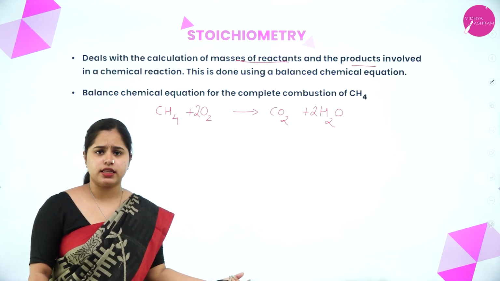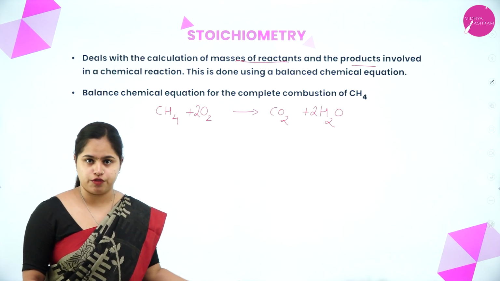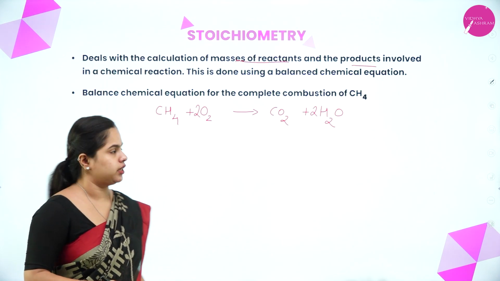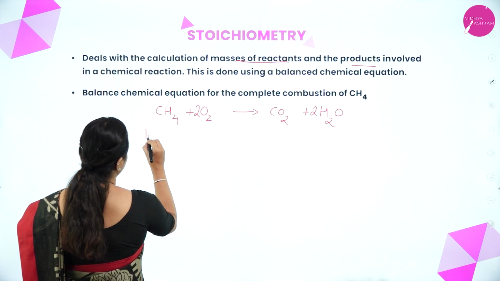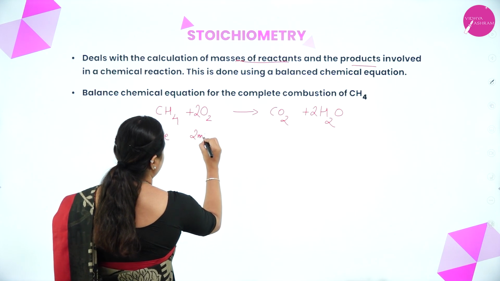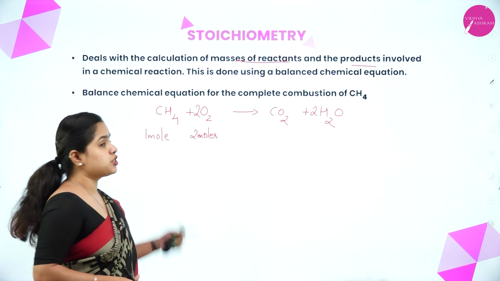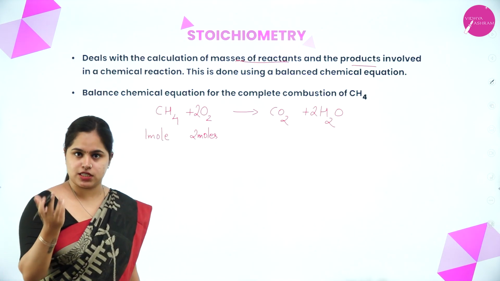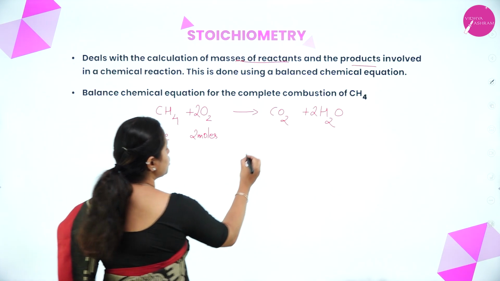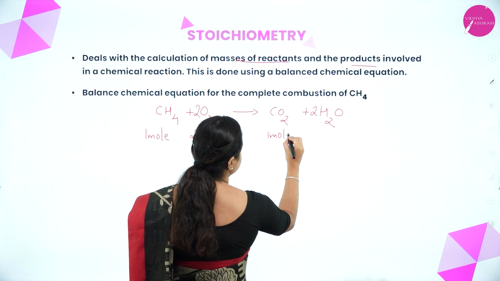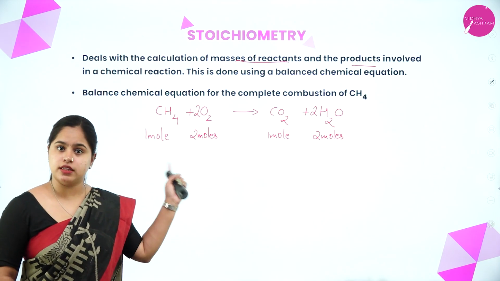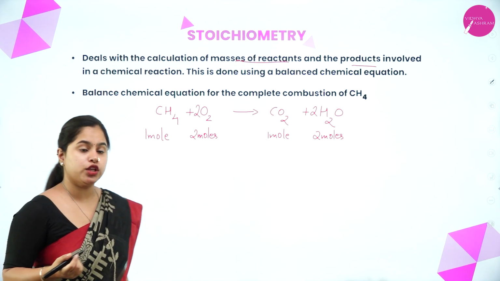Now using this, we will be able to gather a lot of information. So let's see what all information you can gather from this particular balanced chemical equation. So can I say that 1 mole of CH4 combines with 2 moles of oxygen. So here there is no stoichiometric coefficient. That means it is 1, right? So 1 mole of your CH4 combines with 2 moles of your oxygen to give 1 mole of carbon dioxide and 2 moles of water, right? Yes, you obtained this from this information. So in terms of molecules, how can I write?